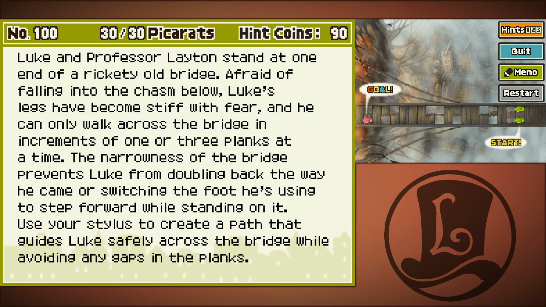Luke and Professor Layton stand at one end of a rickety old bridge. Afraid of falling into the chasm below, Luke's legs have become stiff with fear, and he can only walk across the bridge in increments of 1 or 3 planks at a time. The narrowness of the bridge prevents Luke from doubling back the way he came or switching the foot he's using to step forward while standing on it. Use your stylus to create a path that guides Luke safely across the bridge while avoiding any gaps in the planks. Oh-ho!